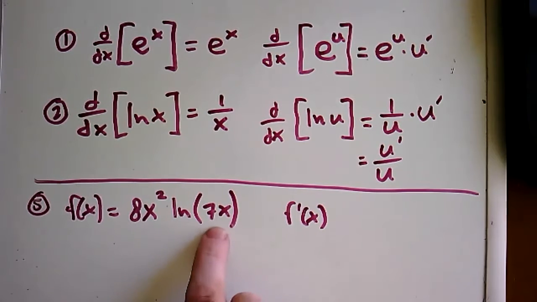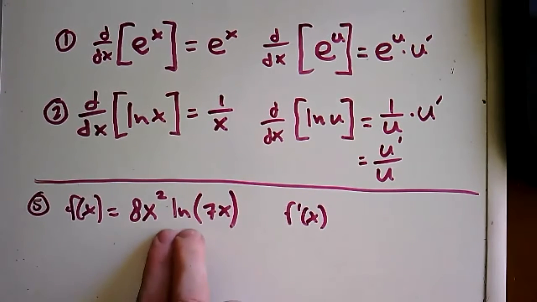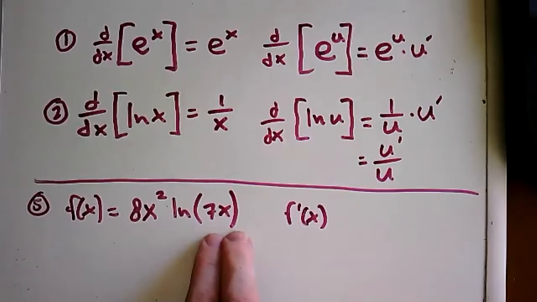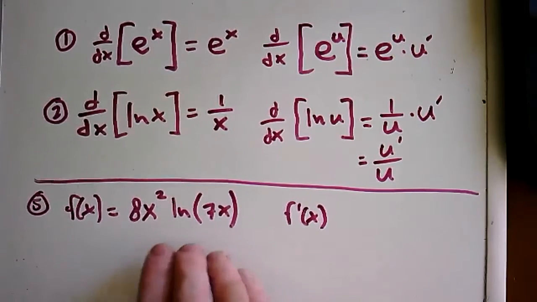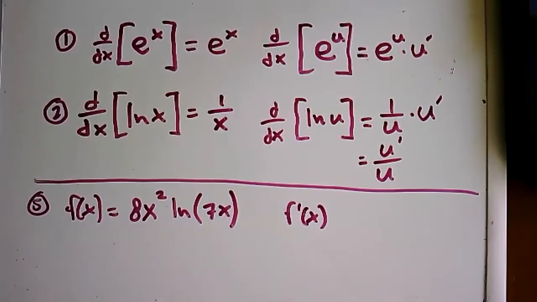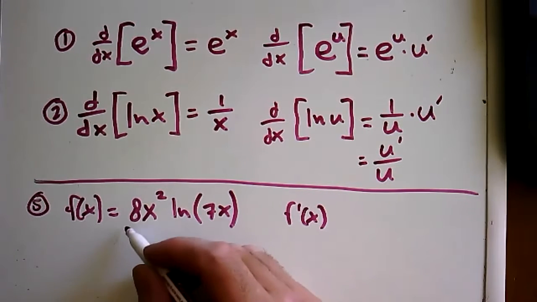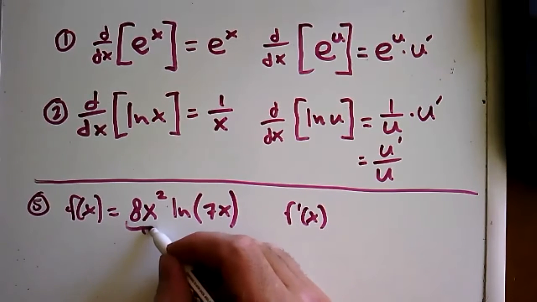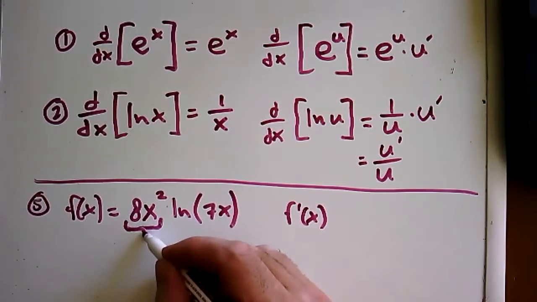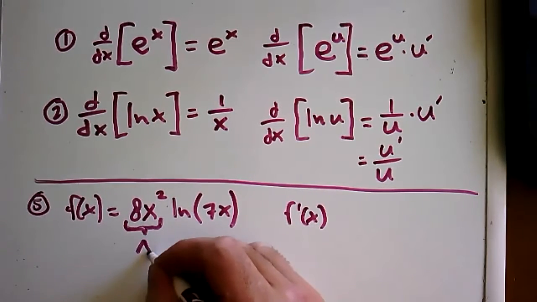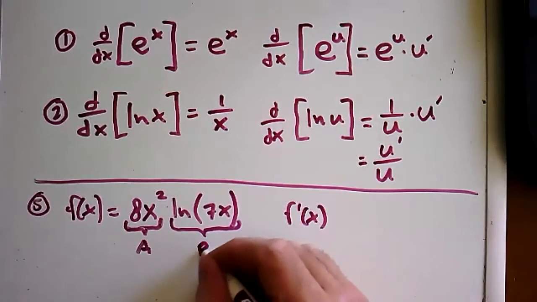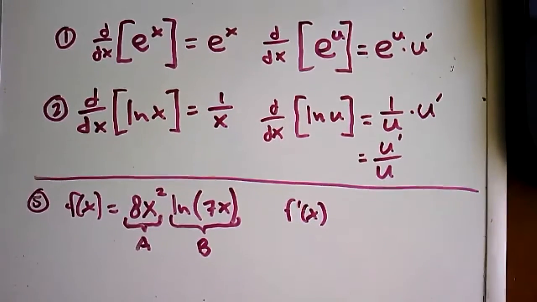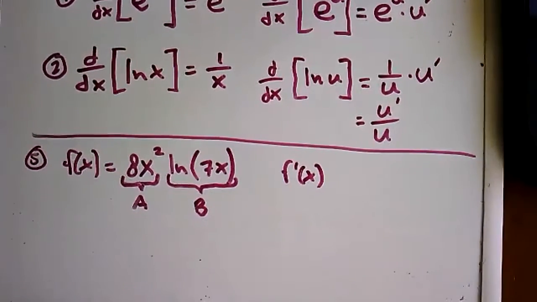So that means we can't divide out the 7. We can't split this into ln times 7x. It's not ln 7 times ln x. It's just one single unit here, natural log of 7x. And so the structure that I see in this problem before I do any calculus is that f of x is set up as a product. There's one thing, maybe I'll call that A, and then here's this other thing, B. I'm just adding this commentary myself, adding structure to keep myself organized in the problem.